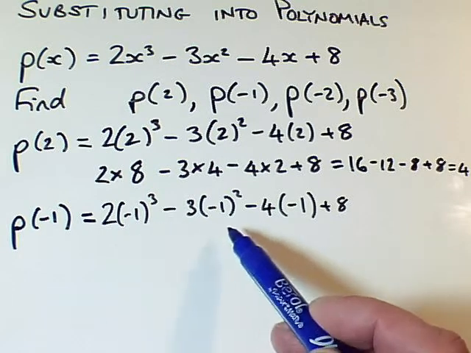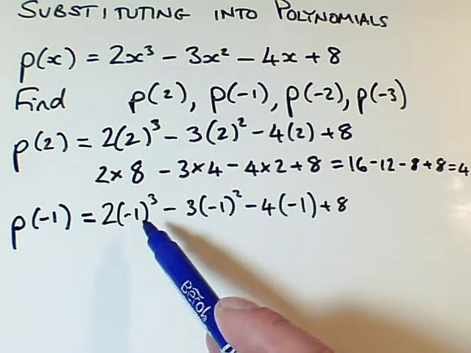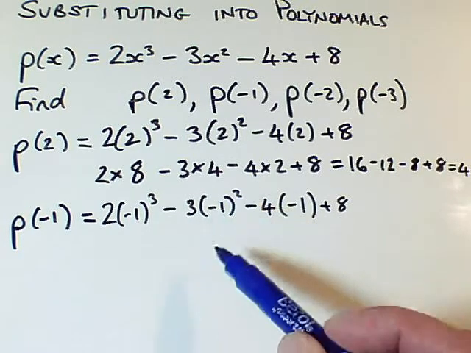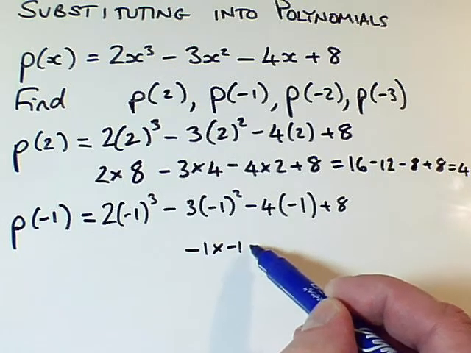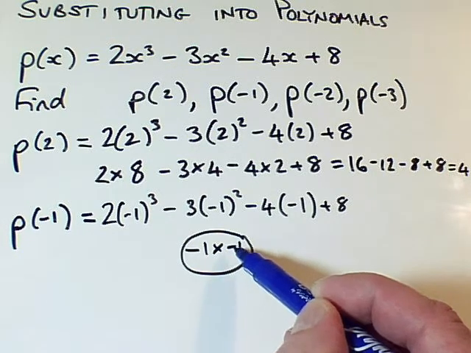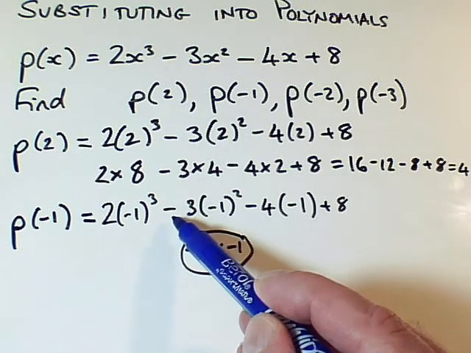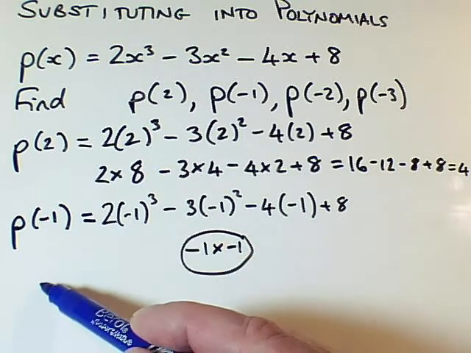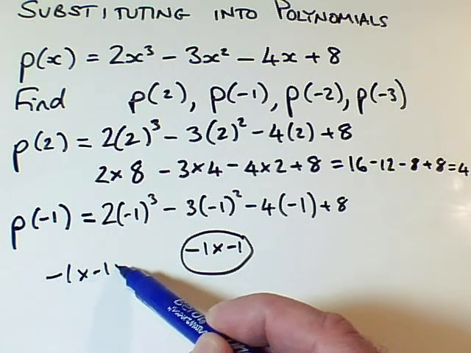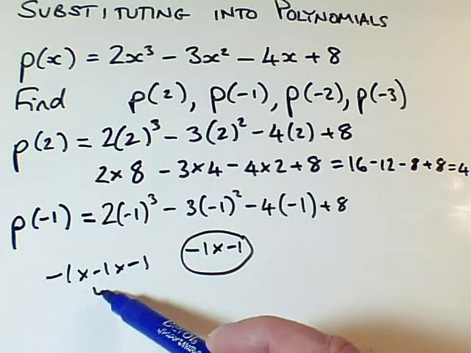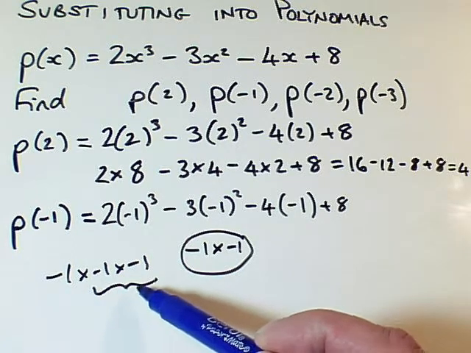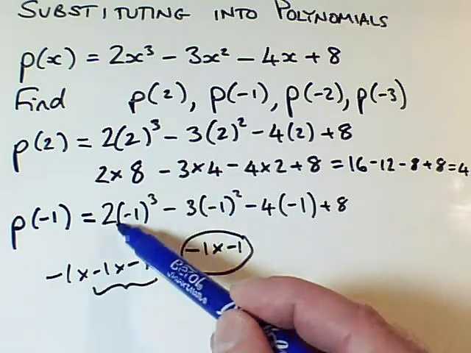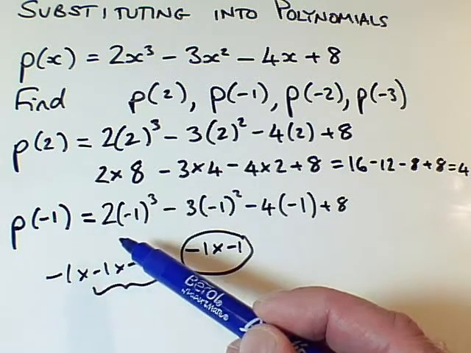And then we've got to do these powers of minus 1. Now, when you're doing powers of a negative number, this one, minus 1 squared, well, minus 1 times minus 1 is a minus times a minus, so minus 1 times itself is going to be plus 1. But I mustn't forget this minus in front of it, okay? But when I'm doing a minus number cubed, minus 1 times minus 1 times minus 1, well a minus times a minus will be a plus, but when I multiply by another minus 1, it'll turn back into a minus, so minus 1 cubed is actually minus 1.